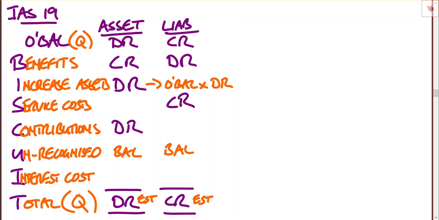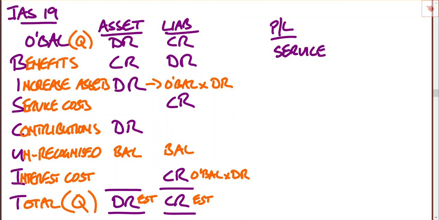And then we've got the interest cost, and the interest cost is going to unwind the liabilities, so it's going to increase the liabilities, and you work it out the same way as we did on the assets, except it's the opening balance on the liabilities times the discount rate. Once you've done this, you have calculated everything that the examiner can ask you on a pension. So for example, in the P&L, the items you'd be looking for would be service costs. Okay, well, the service costs we did, and there they are.